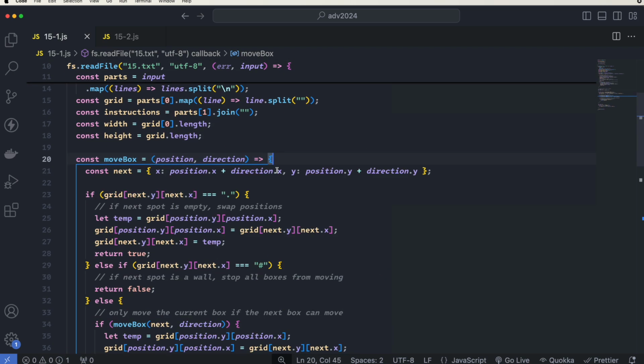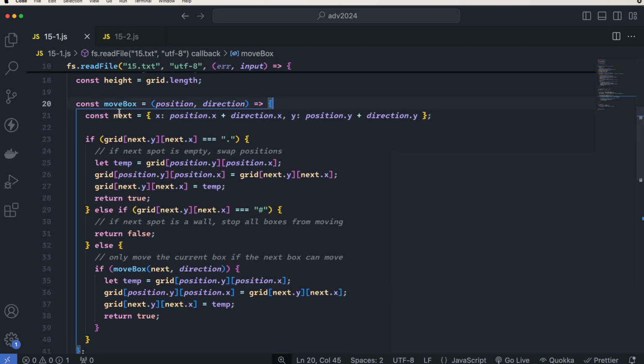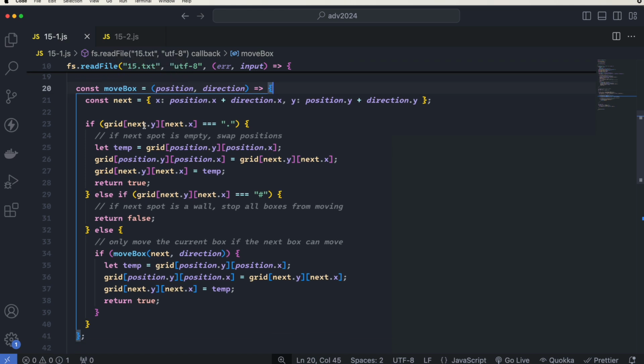Now in the move boxes we'll have a recursive function. For each position we get the next position, and if the next position is a dot, we just say okay, now this rock shall go on that place and that place should be the rock. So we swap the position of that empty spot with the rock and we return true.